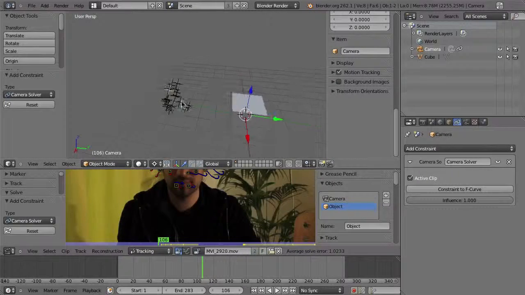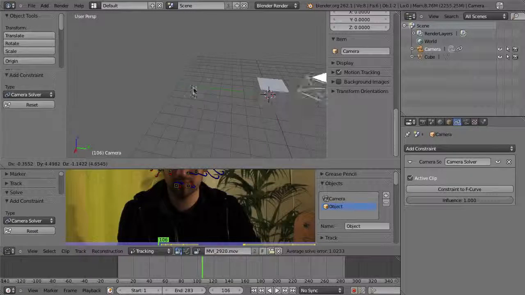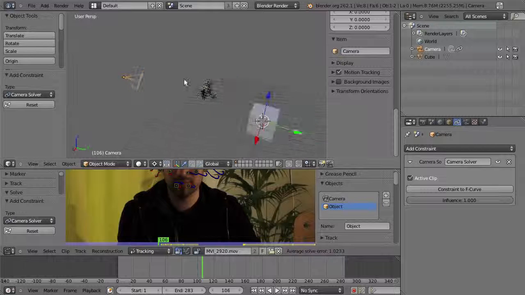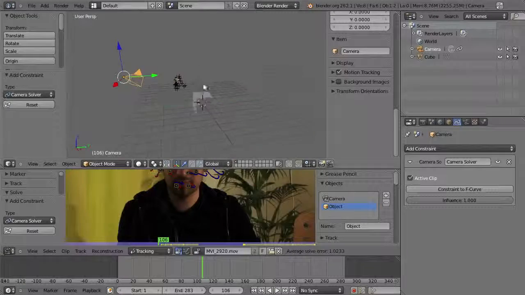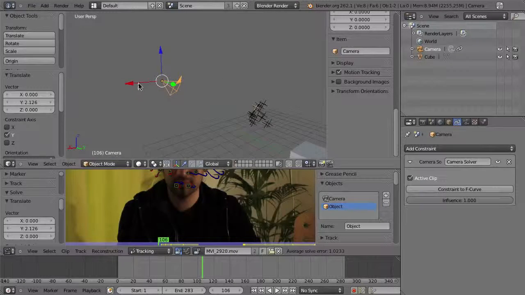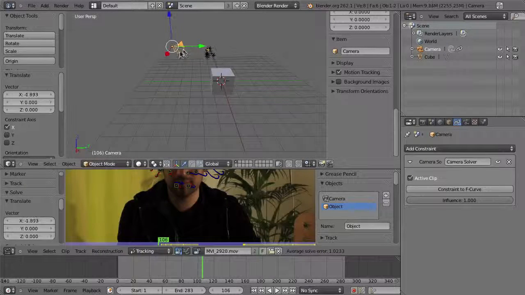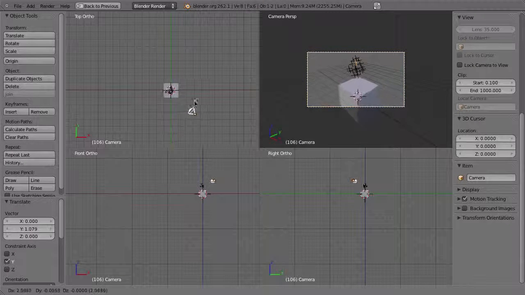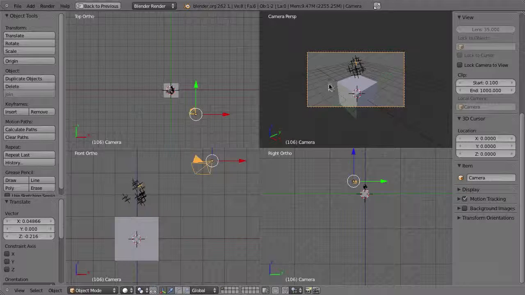So you can see the points. And if you move the camera, then the points will follow because the object is related to the camera, even though it would have its own solver. The points in 3D space that are moving here are in fact related to the camera. So now we can manually move the camera wherever we want. For example, let's move it down here so that it's a little bit more in the center. You can also do it from quad view, but that is not really that important.